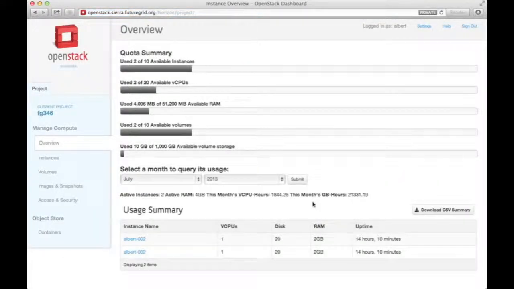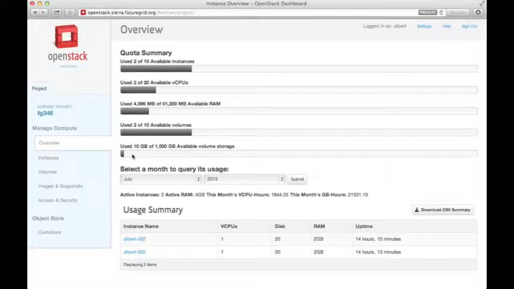So after we log in, we get an overview window that tells us about our quota summary. We have, for example, used 2 out of 10 available instances. We have used in the same manner also 2 virtual CPUs. We have used 4,000 megabytes of our available RAM, and we have used 2.